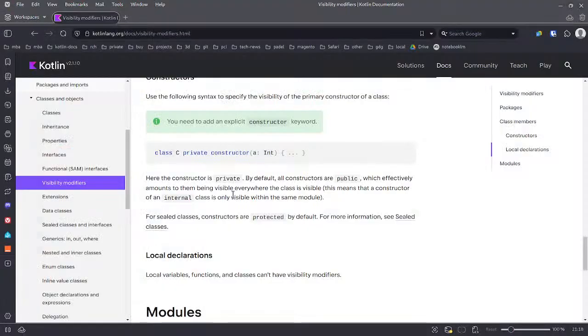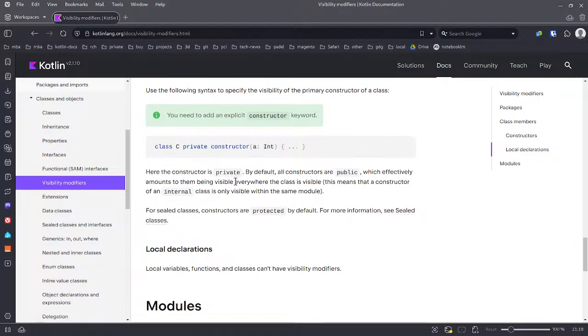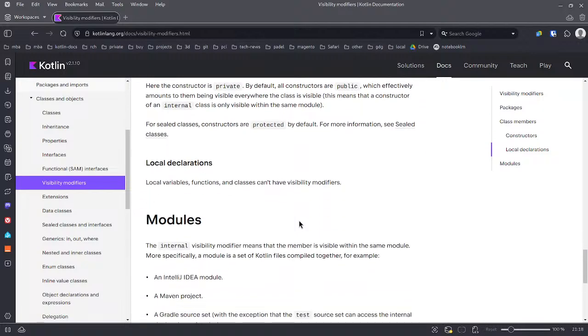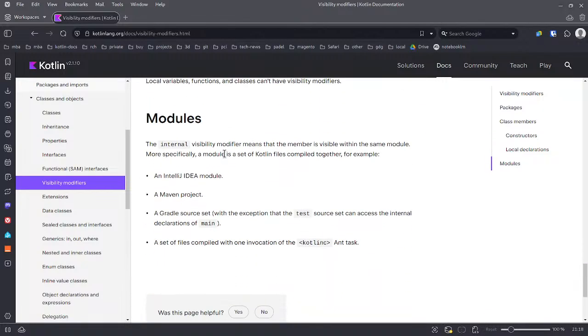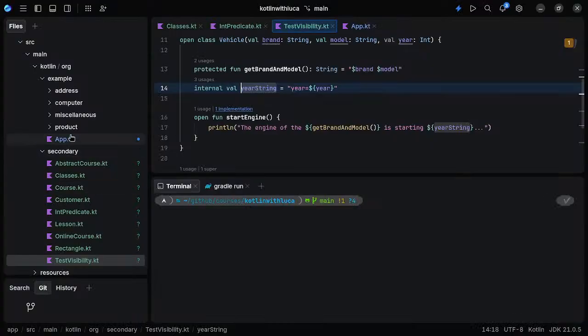Yeah, you should always choose the most strict visibility modifier. That's the safest option. But okay, use the following syntax to specify the visibility of the primary constructor or class. So it can be private, public, and so on. Same thing. And the internal, same as we just said, is inside the same module.